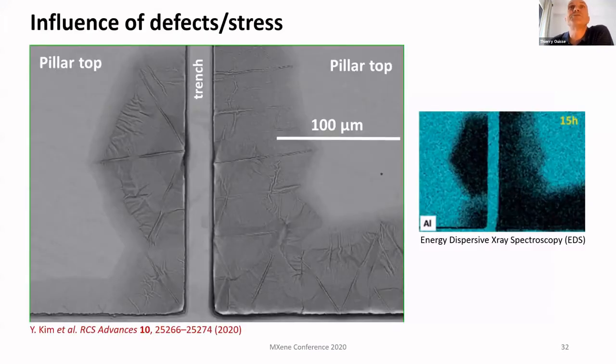In order to get access to intrinsic parameters, a first thing to avoid is defects, which can be either structural defects such as dislocations, but also internal stress. Hopefully such defects are easy to detect. What we see here is a top view with two large pillars separated by a trench in the middle of the image. As HF exposure time increases, SEM views show that exfoliation preferentially starts from defects pre-existing close to the edges. And an interesting feature is that the main ripples follow a specific crystal axis. So such pillars must be eliminated for further characterization.